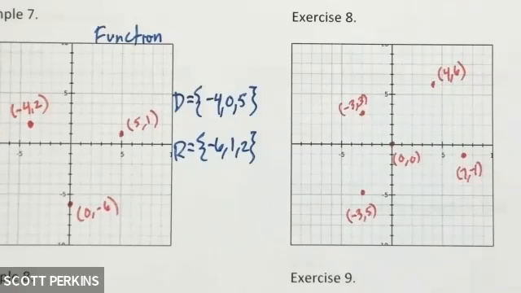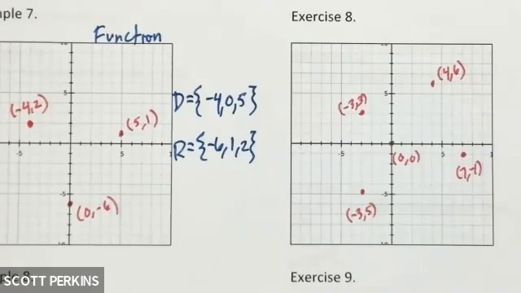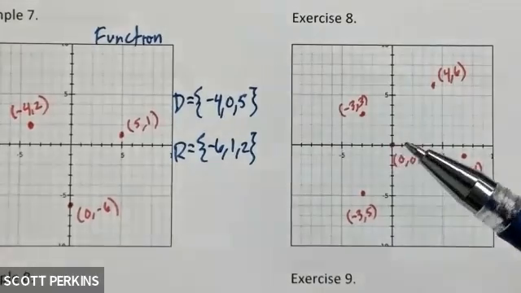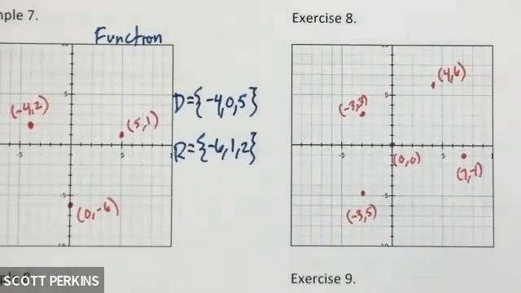Is this one a function or not a function? Not a function, okay? And the reason it's not a function is -3 is associated with 2 y values. One of the things this picture tells us is a nice quick way to determine if a graph that I am given is a function or not a function.